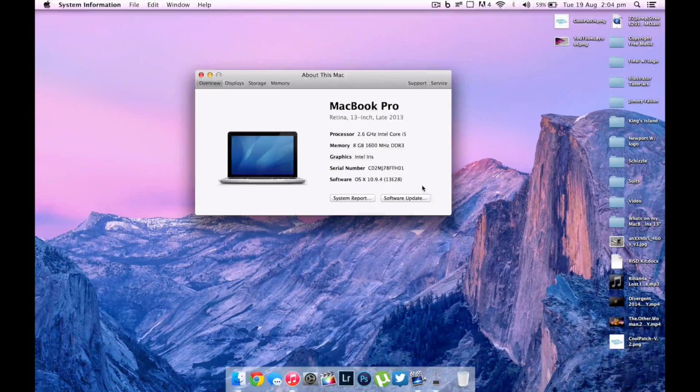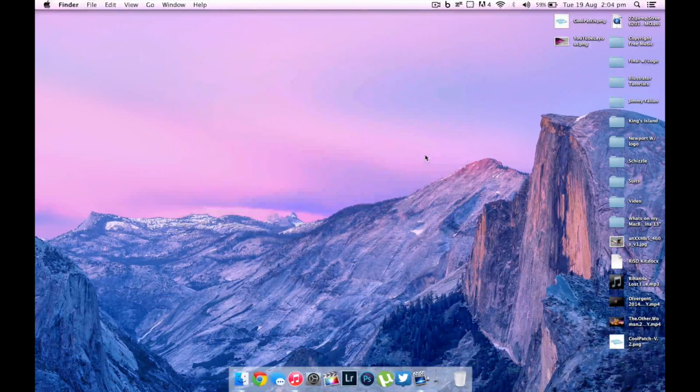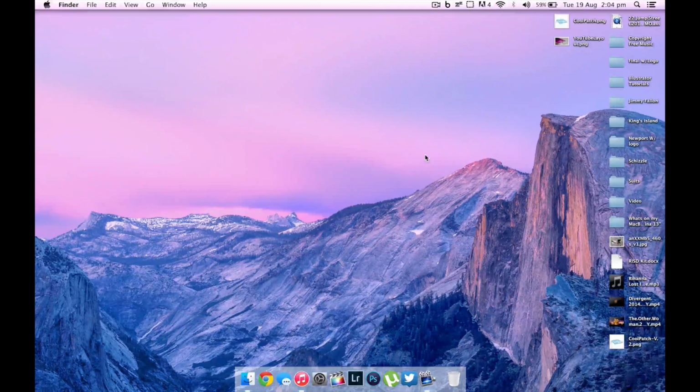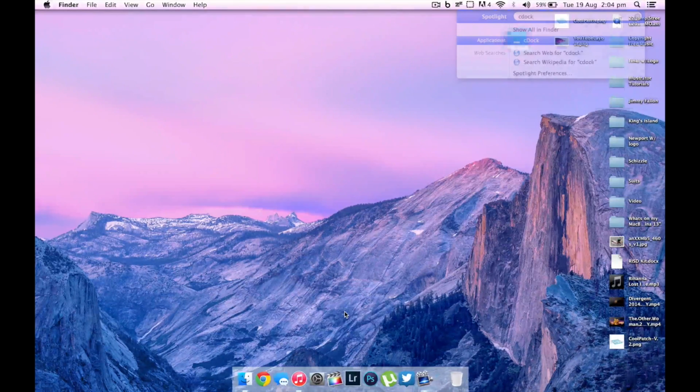I'm still waiting for Yosemite to come out, but as you guys will see in a minute, I have taken a couple of measures to replicate Yosemite as close as possible. And that is, A, by using the new Yosemite wallpapers that just came out in the latest beta, and B, by using an application which I covered here on the channel a little while ago called CDock, to get this dock over here, which looks very reminiscent of the Yosemite dock. And the way that I do that is by using this application here.